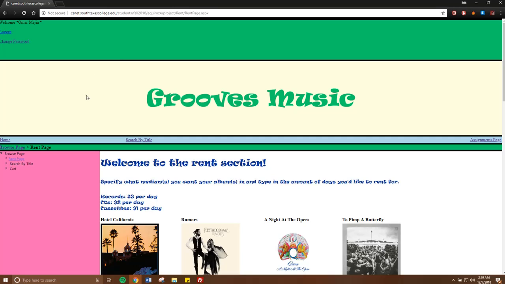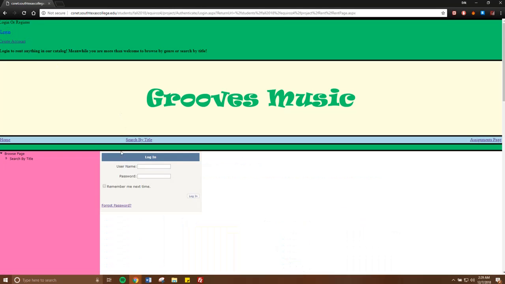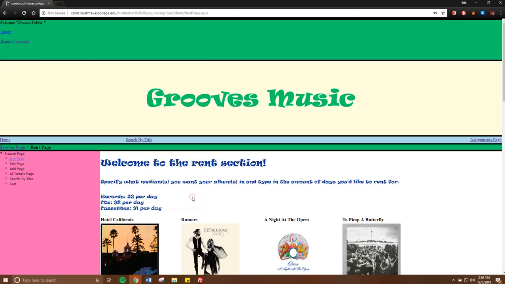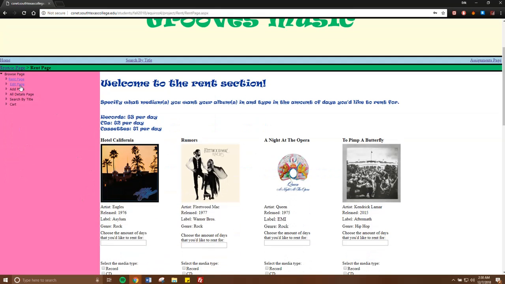And so next I'll show you the administrator. And once I'm done with the administrator, I'll show you all the login controls and make sure that those work. You log out and you sign in with an administrator, of which there are two different accounts. And then here we go. You get an extra 3 pages.